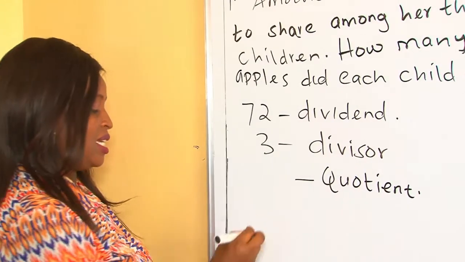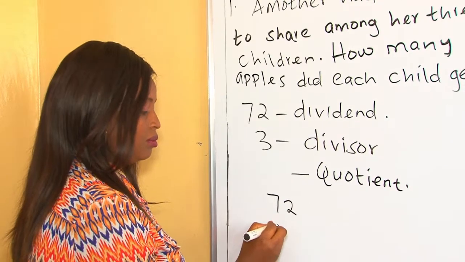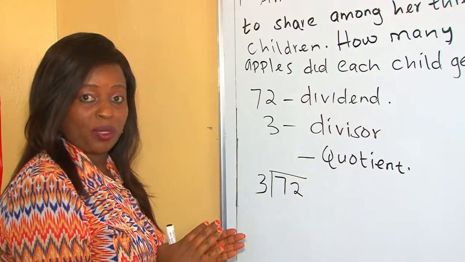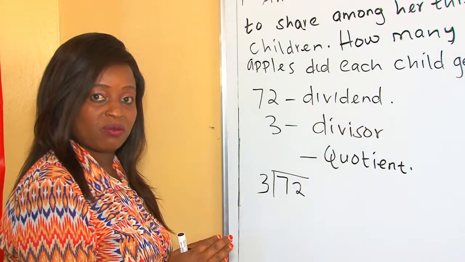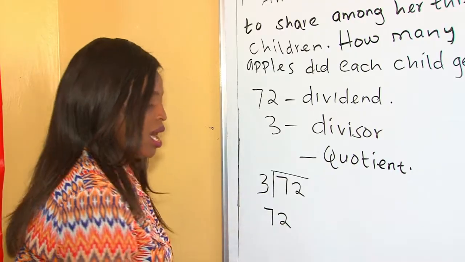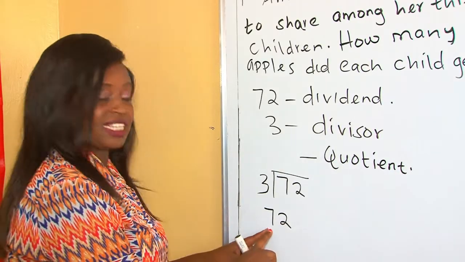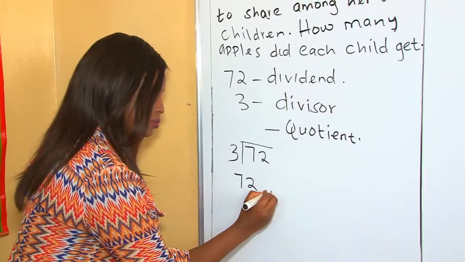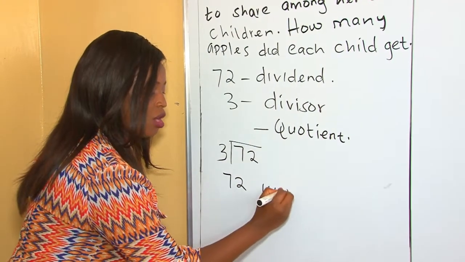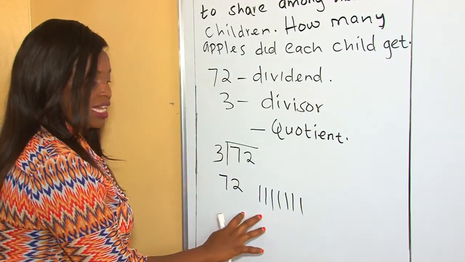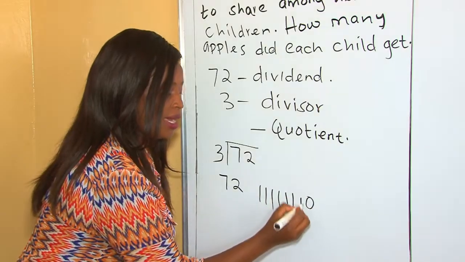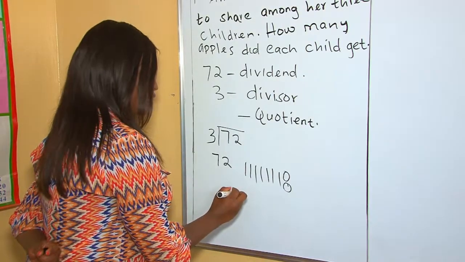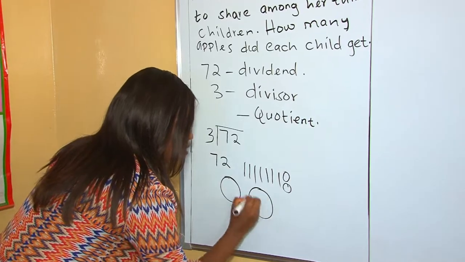Now let's start working out. So it's 72 divided by 3. We begin by what we call regrouping. We are regrouping according to place value. So here in 72, how many tens are there? There are seven tens. So we write bars to represent the tens. We have 1, 2, 3, 4, 5, 6, 7. These are seven tens and two ones. How many children do I have? I have three children. That is the first child, second, and third.